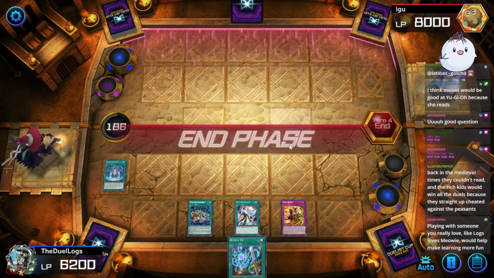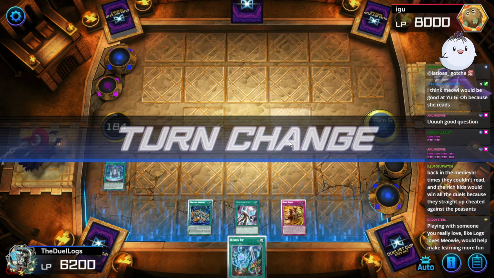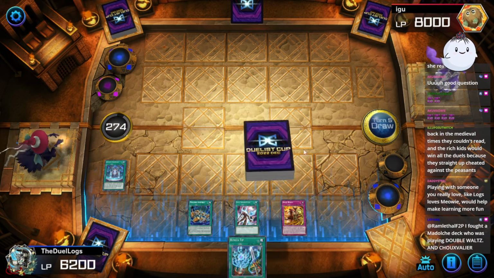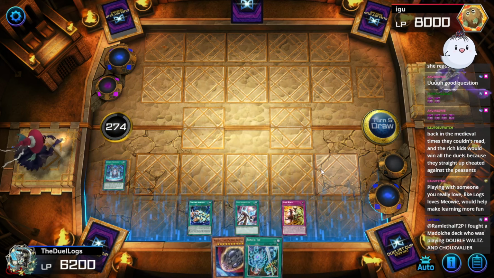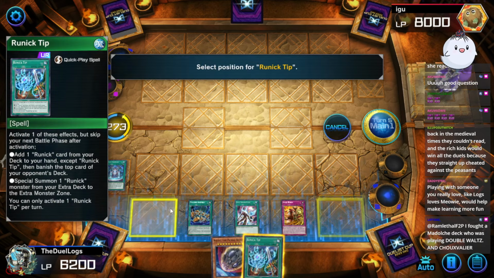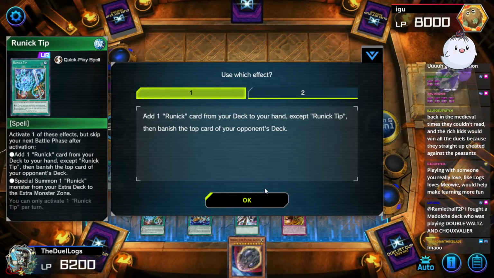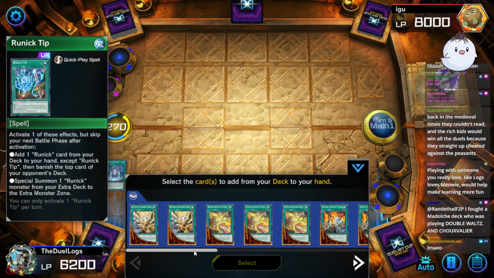Playing with someone you really love, like Logs loves Meowie, would help me learn more, and it'd be more fun. Oh my god. You guys are ridiculous. This is why I hate all of you. Except I don't. I love you, chat. I was kidding. I didn't actually mean that.